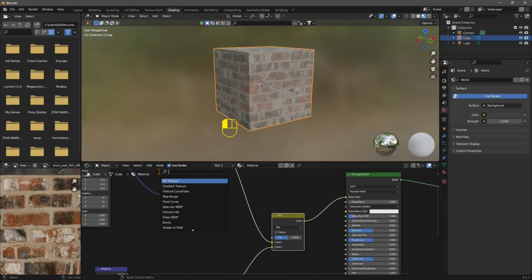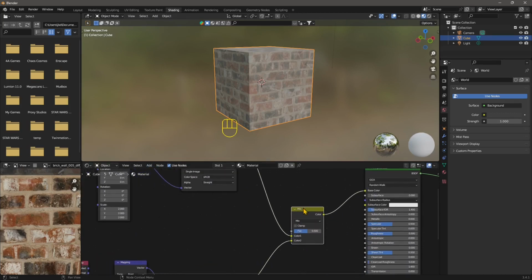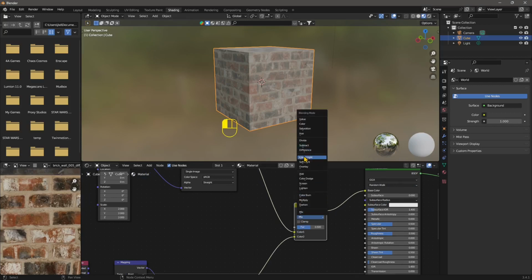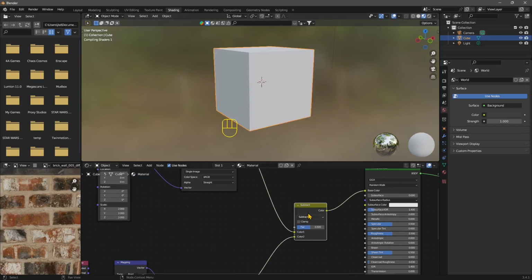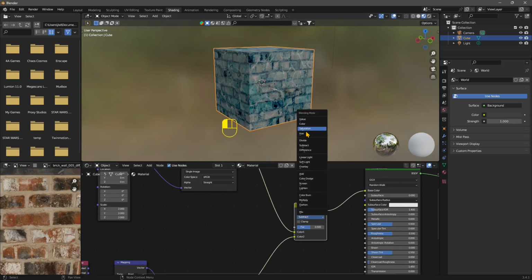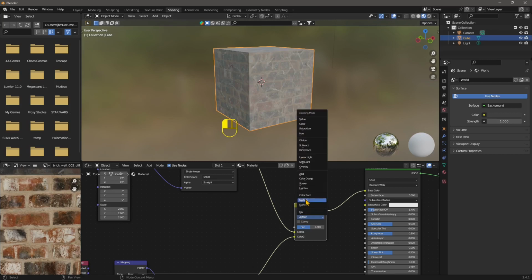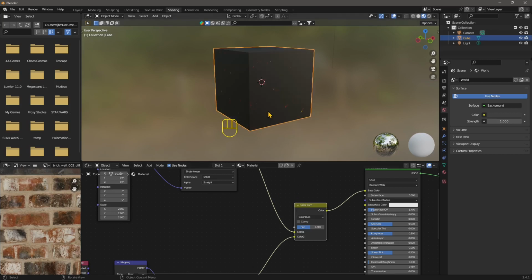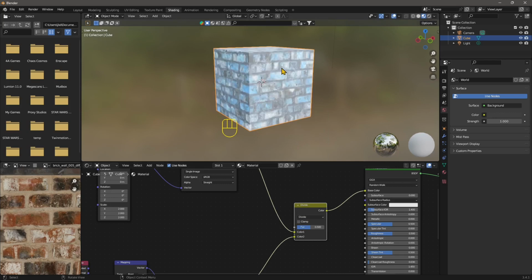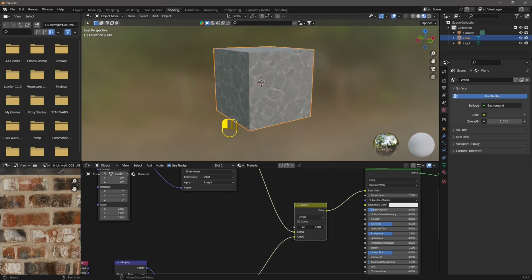So I didn't need to add the mix node myself. Otherwise, I would go here and search for mix. Now, with the mix, we can do a bunch of things. For example, using these blending modes like in Photoshop to change the aspect of working with both textures. So you can see I'm creating new materials starting from the original materials, and you have different types of blending modes, and you can also change the factor.